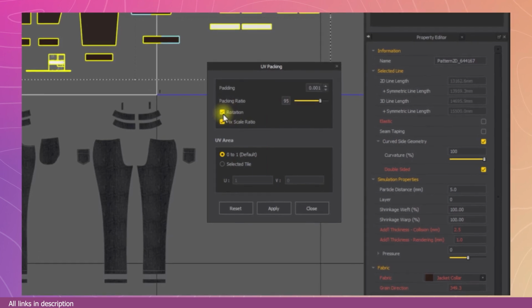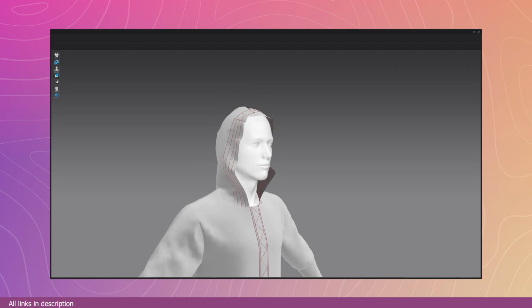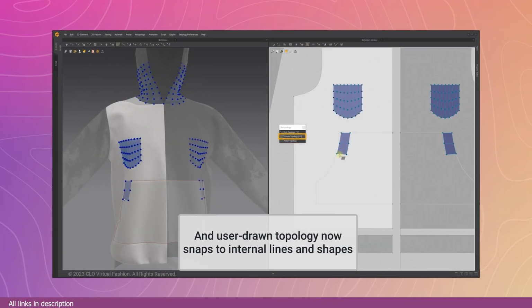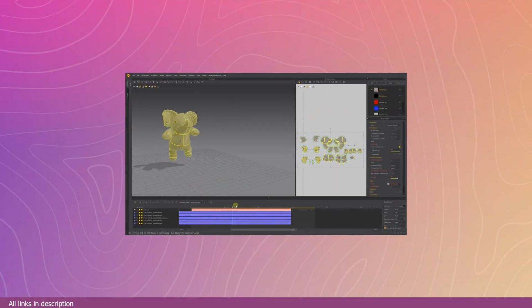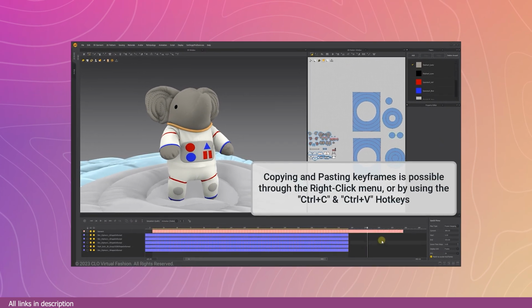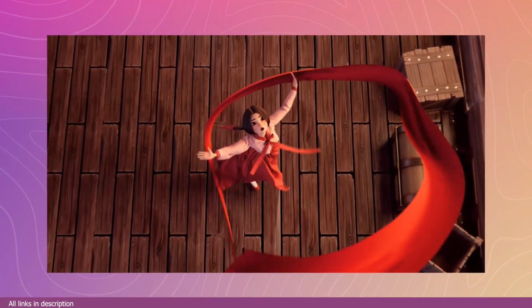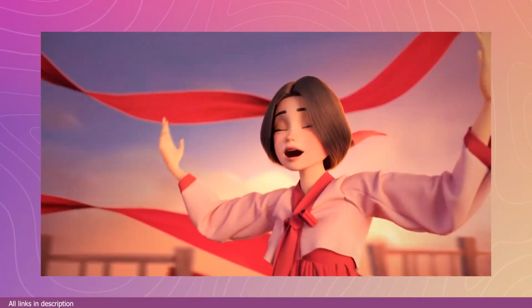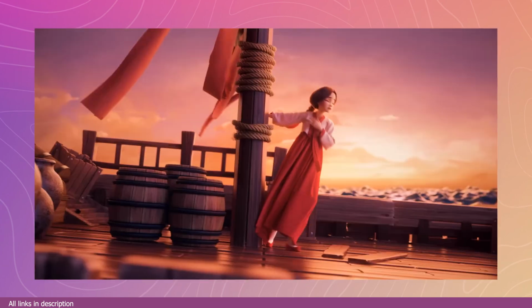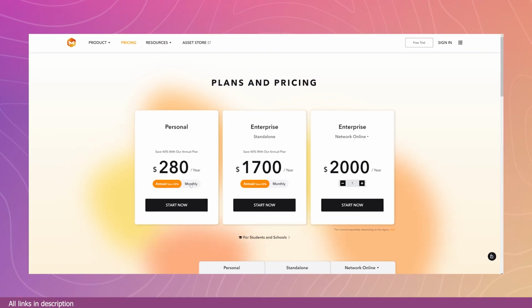These updates are on top of the major improvements and features we saw in Marvelous Designer 12 back in April, like improved retopology and an improved animation editor with simulation keyframes, which lets artists isolate simulation issues and adjust timing or create looped animations. These and all the new updates are what keeps a program like Marvelous Designer ahead of its industry. Unfortunately, its steep price and subscription model is not something most artists can afford.